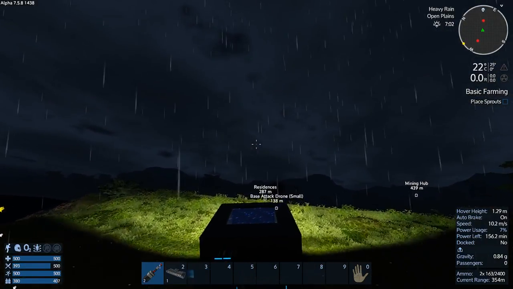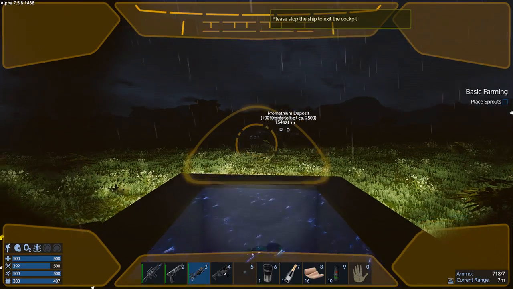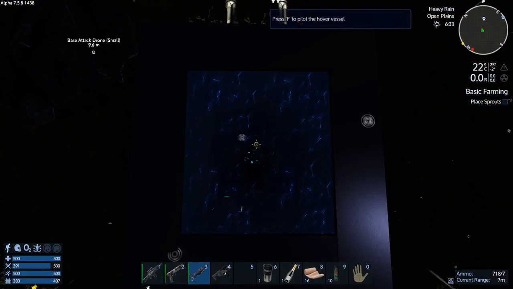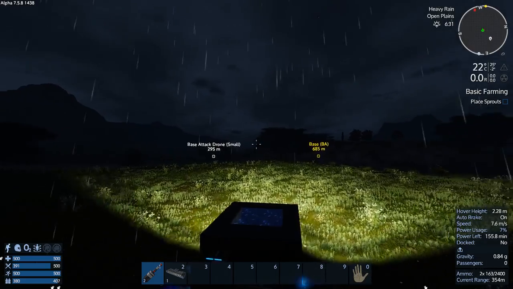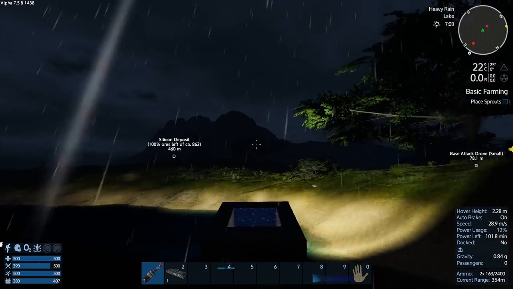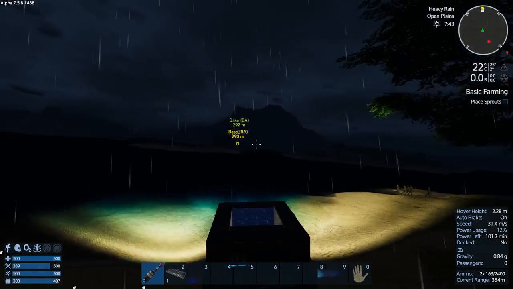Oh, man. Smashed into that rock. That'll leave a dent. All right. So, well, guys, there we go. A drone attack, and I actually got to shoot one down before my base did. And I don't think I'm going to have any problems with these drone base attacks, because they're just not strong enough. They're small little drones, and only a couple of them.